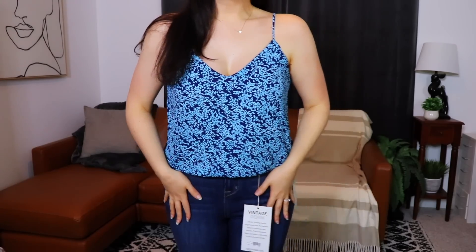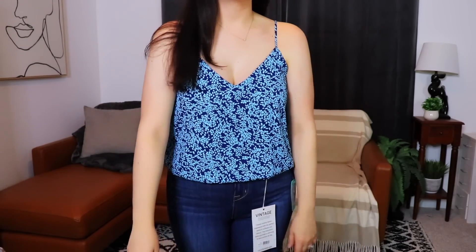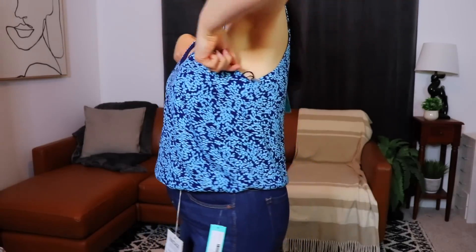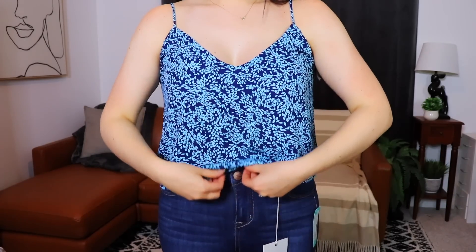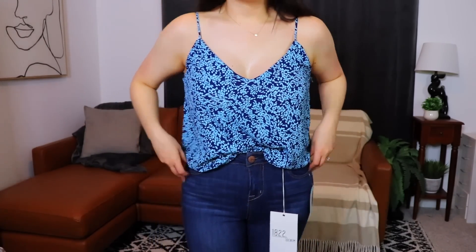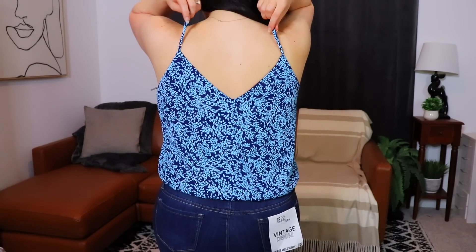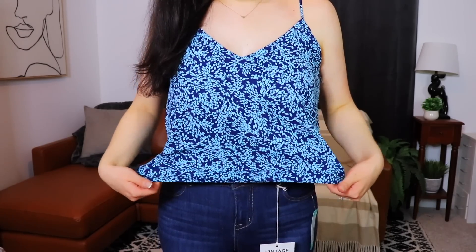Here are the last two items. Starting with the navy cami — I have to admit I actually like it more than I expected given the spaghetti strap situation. It is just a tiny bit big on me, so if I were to keep it I might size down. I could tuck it into my jeans for more shape, or wear it loose and flowy. The straps are adjustable which could help with the looseness. Also, sorry if you can hear what sounds like a beaver chewing on wood — that's Tater over here on his bone.